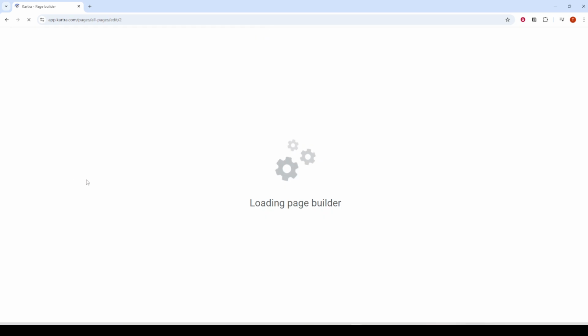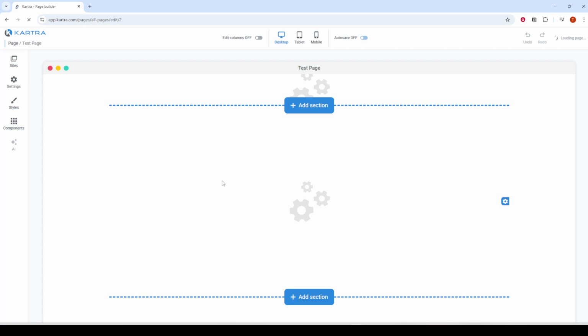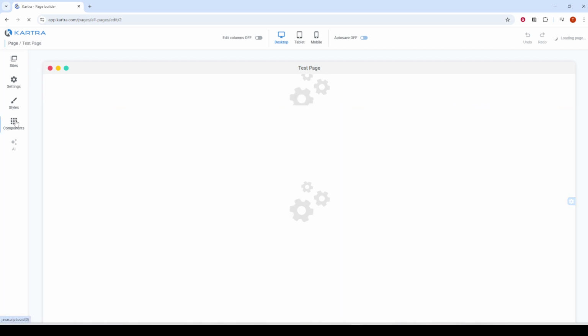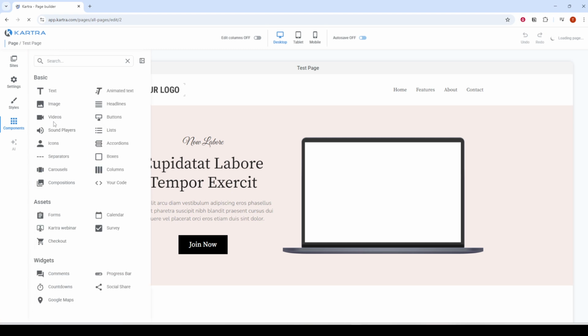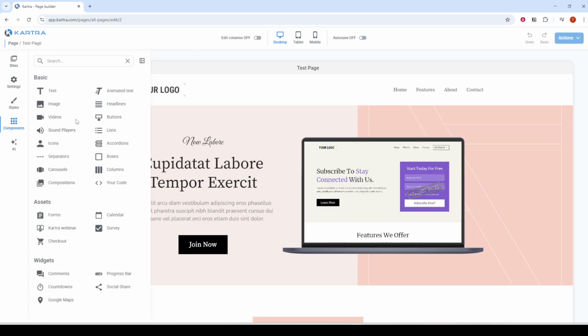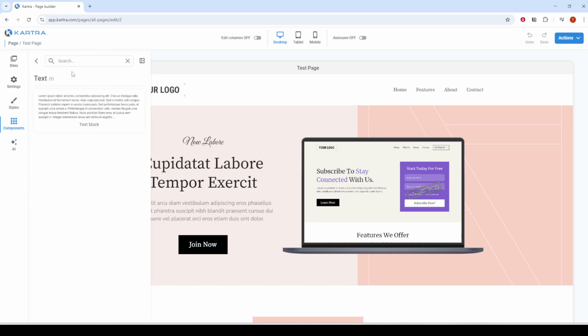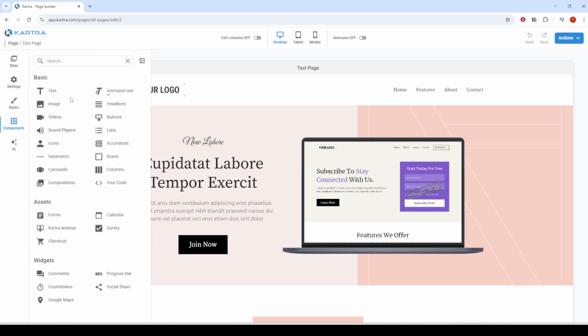Now you're in the editor, where everything is drag and drop. On the left, browse components like text blocks, images, videos, forms, and buttons. Drag them onto the canvas where you want them. Click any element to customize it. For text, rewrite the copy and set your fonts, sizes, and colors to match your brand. For images, upload your own files and compress large images to keep pages fast. For videos, choose a hosted file or embed a link and pick a thumbnail.